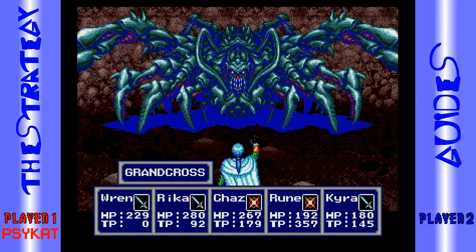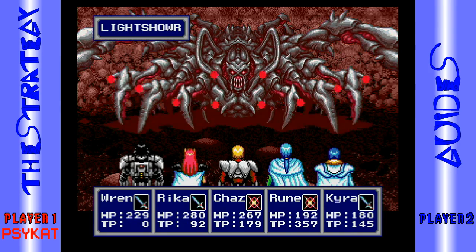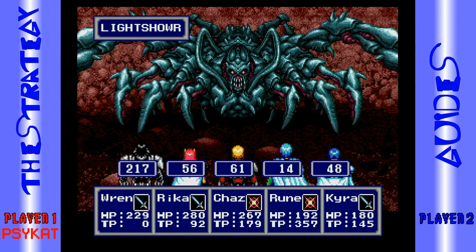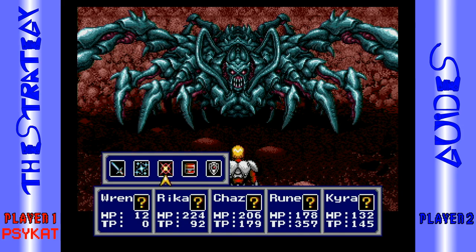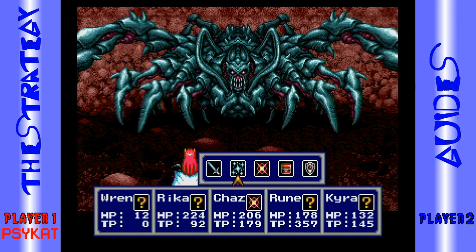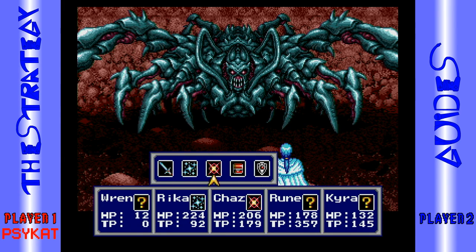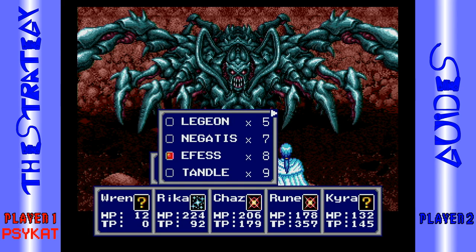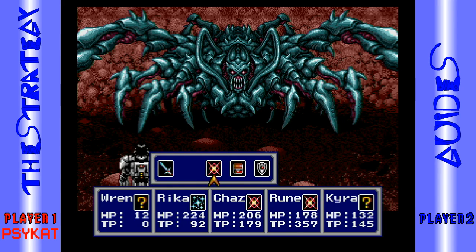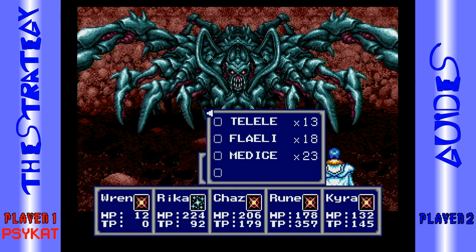Grand Cross! Yeah! Take that. Ow, ow, ow, ow, ow. Ren is still alive. Yay! Yeah. Use Nasar. You're just good for attacking, really. You heal! Now! Heal now! Okay?